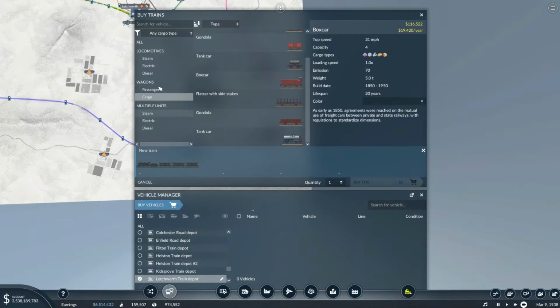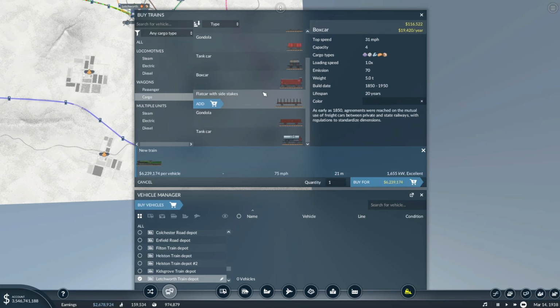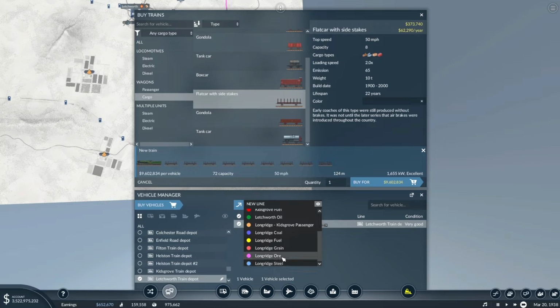That's going to be a small train. So, actually no, we're not going to go for that. We're still going to go for the Flying Scotsman. Steel. 72 will do, I think, for now. Everything's Longridge steel.